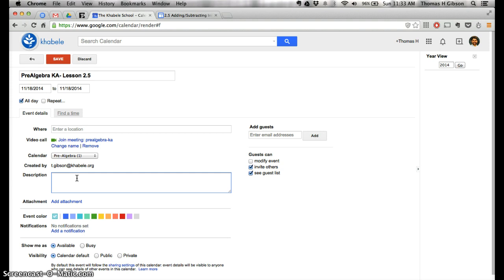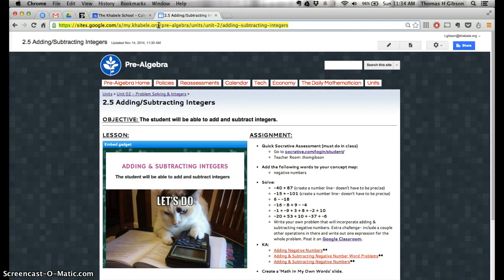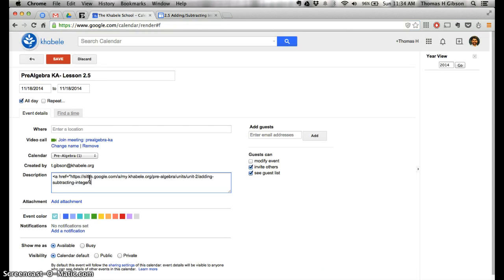Okay, so the way to do that is you're going to do a little bracket, and you're going to do a href equals. And I researched this, and this just means like a hypermedia reference. That's not really that important. But then you're going to put quotation marks, and inside those quotation marks you're going to put the link to lesson 2.5. I'm going to copy that, and then I'm going to paste it right here, and then I'm going to end my quotation marks. So this is basically saying this is a reference to equals this website, and then I'm going to end my bracket. And the thing I'm going to write next is what's going to actually show up that people click on.